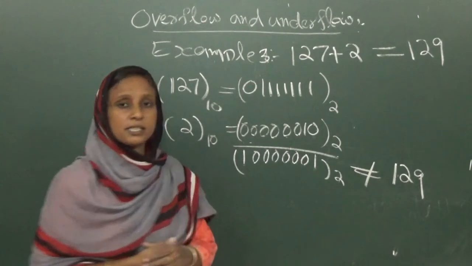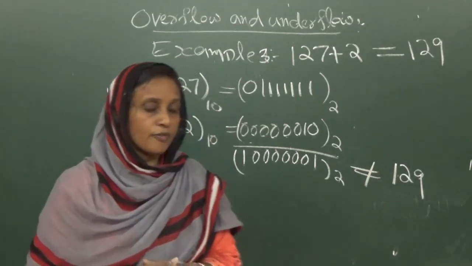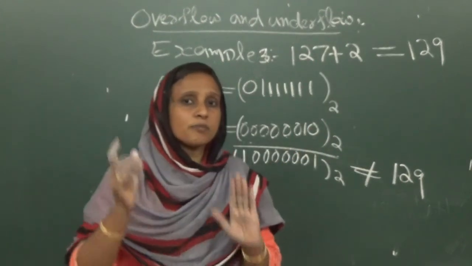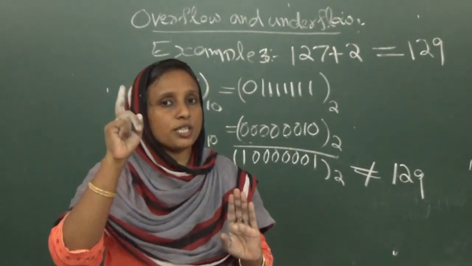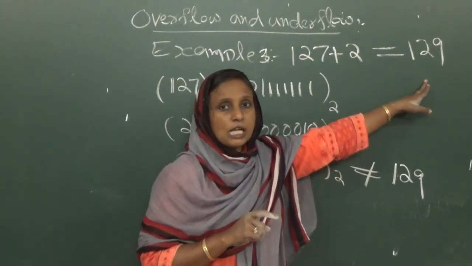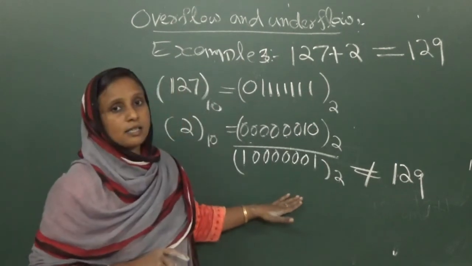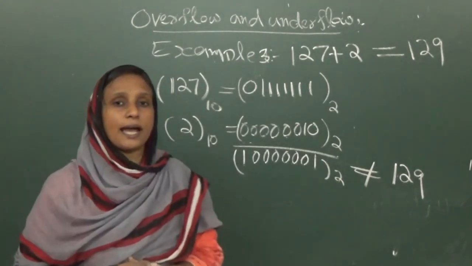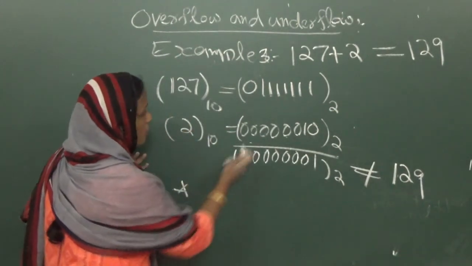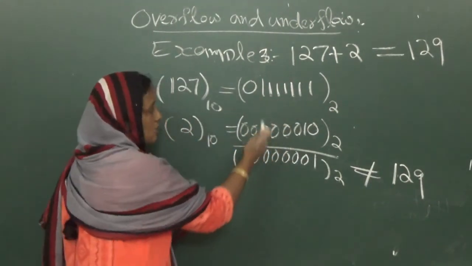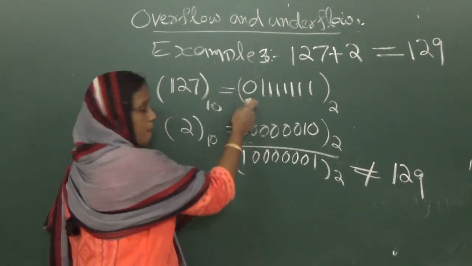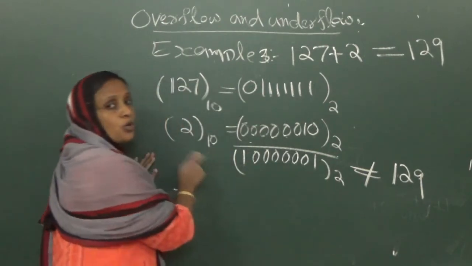But we add in, we have used 8 bits here. Because we already know that this 8-bit register has maximum storage capacity of 127. We have our result as 129. Okay, so in this case, here an underflow happens. Why is it called underflow? Because in this case, you can see that if you add these numbers, when it comes to here, you have a carry into the sign bit, but there is no carry out of the sign bit.